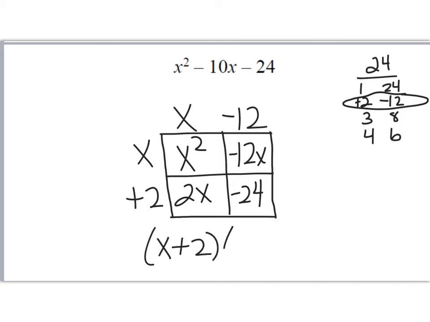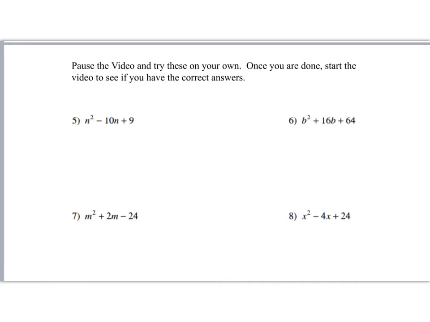And if you're not sure if this is right, go ahead and FOIL it or put it back in the box or whatever and just multiply to see if it gets back to x squared minus 10x minus 24. Now what I'd like you to do is pause the video and do these 4 problems on your own. And then once you're done, start the video to see if you have the correct answers.